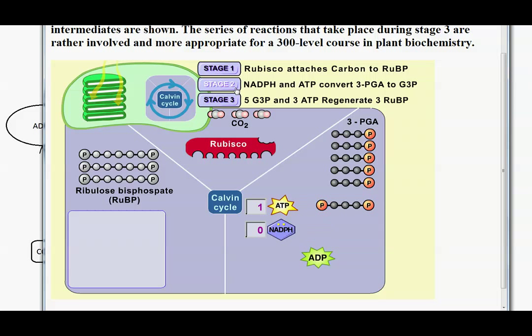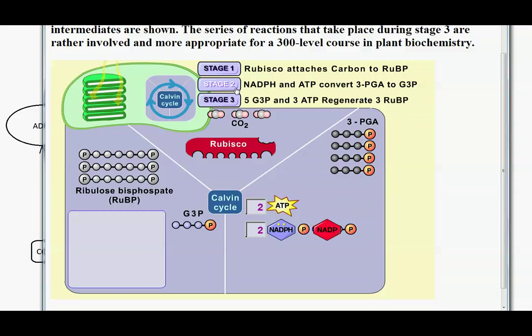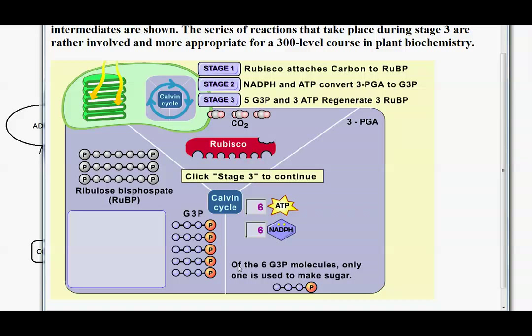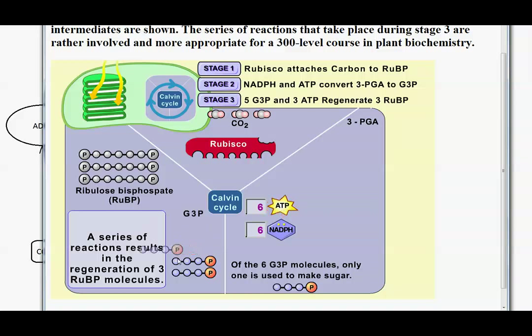Eventually, that carbon will get transferred onto a glucose molecule. Here's stage two, converting these PGAs to G3P. These are very similar molecules to what we saw in cellular respiration. So here's the formation of G3P. It takes energy and electrons. So these are the energy and electron molecules from light reactions in order for the chemistry to take place. And then stage three is the regeneration of these G3Ps into RuBP. Take some more energy. Thank you light reactions. Now we have the things that can be recycled so that the cycle can continue.